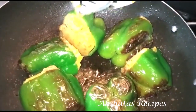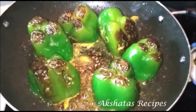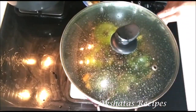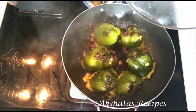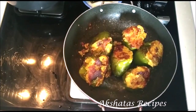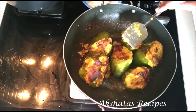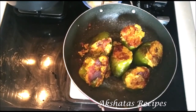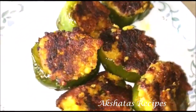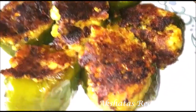So they have this lovely roasted effect. And now once they're all done, we're going to place them with the potato side downward. And now we're going to cook that part really well till it's nice and crispy and golden brown in color. So in total, this took me about 8 minutes for the whole dish to get ready. And you can see how beautifully the potatoes have nicely crisped up. And that's it, guys. You can also sprinkle some chaat masala on the top or some lemon juice. And this is really, really delicious. So do give it a try.